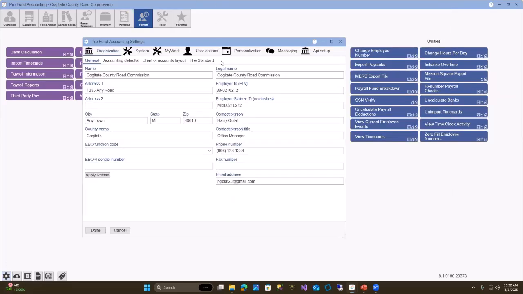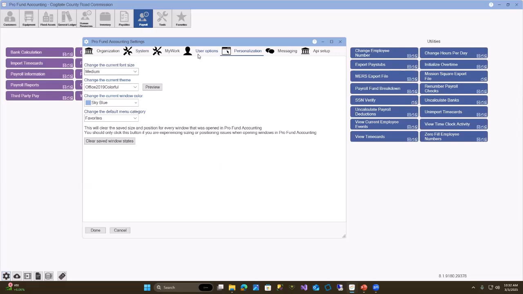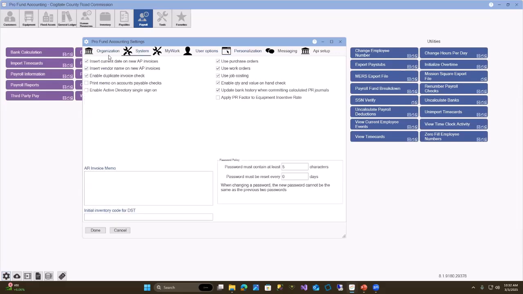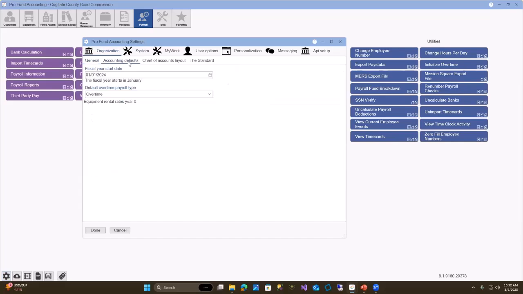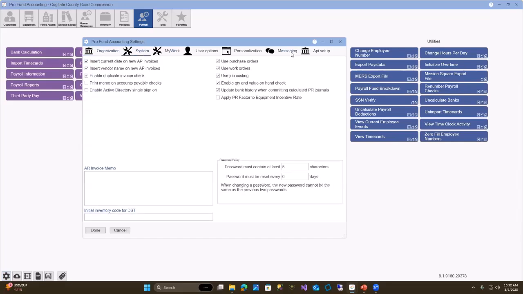And also in settings, I believe, there was a setting that was related to the help icon. I don't remember which one it was, but we have an online version of the help document as well.